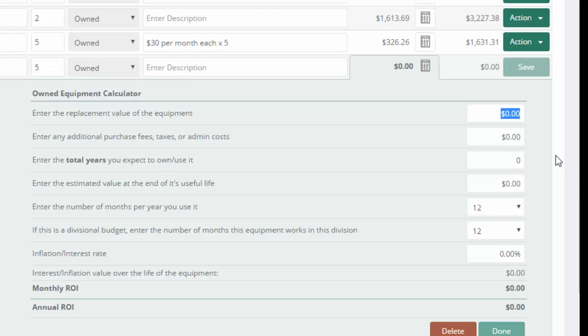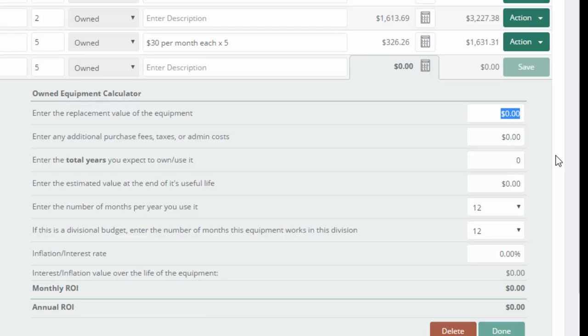And we call it replacement value because not all companies go buy brand new. Some companies buy used, some companies buy auction. Typically for a plow, you're going to buy that new, but not always again. So this field here means, what would you spend to buy or to acquire one of these 5 plows that we're doing here? So we're definitely not worried about what the plows are worth today. That's sort of irrelevant for the budgeting process. What we're worried about is, what's a plow going to cost us to go get?